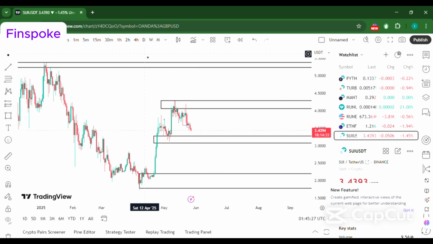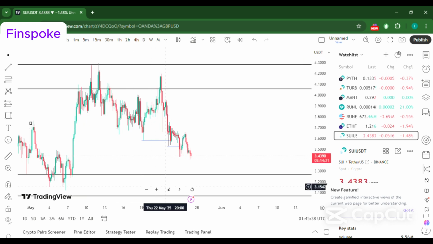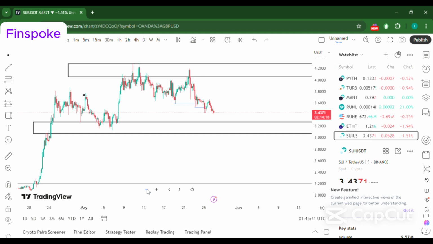So let's quickly head over to the 4 hours time frame. At this 4 hours time frame, what we'll do more is to refine these zones, to possibly find other smaller trading opportunities. Now looking at this, you can see that this is making lower highs and lower lows. This is a downtrend, and we are going to look for sell opportunities.